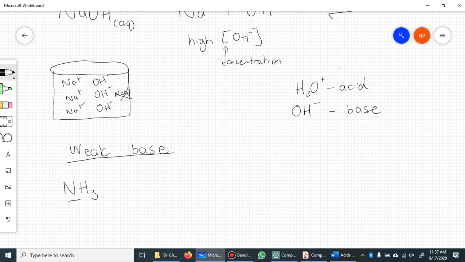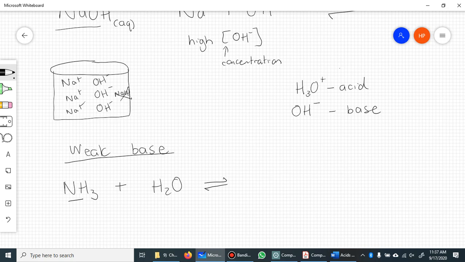Now you can clearly see from this one, ammonia doesn't have hydroxide in it. Okay, ammonia, unlike sodium hydroxide, doesn't actually have hydroxide in it. So how on earth are you actually going to form hydroxide? So I'm going to start with drawing the arrows like this, and then I'll correct it afterwards. So the only way that this can happen is if your ammonia, when it dissolves in the water, how can this water transform into hydroxide?